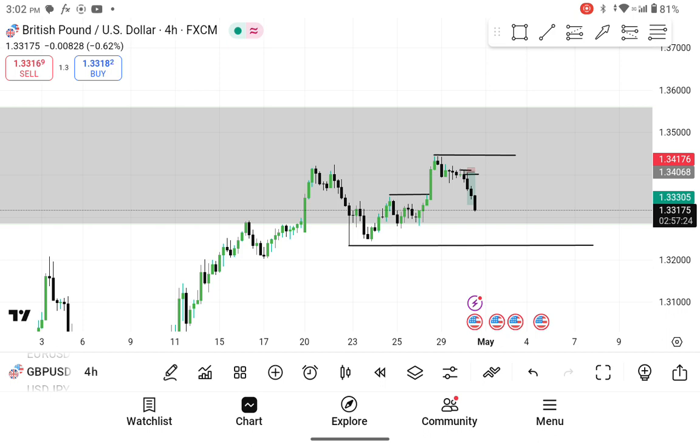What can I tell most traders out there? Before you want to take a trade, always be patient. Wait to see confirmations, because some people just trade based on what they see. It's always good you wait for your confirmation to see what the market is actually telling you, because when you wait for confirmation, you always have good and perfect trades.